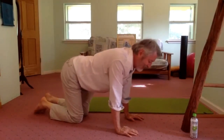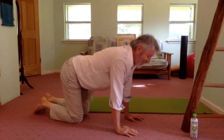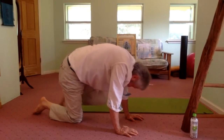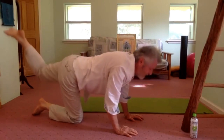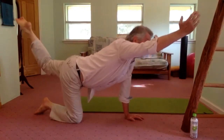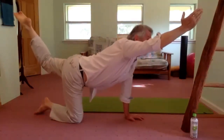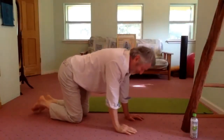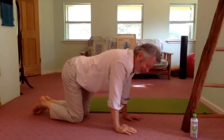Take a deep inhale. Exhale the left knee to the nose. And inhale up with the left leg, and come off the right arm. Exhale down. All right, let's do one more.